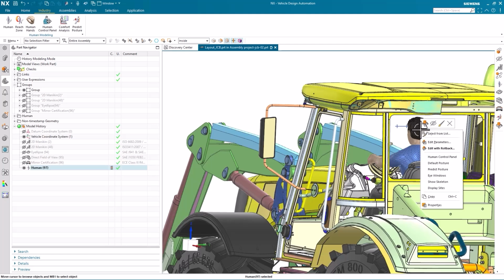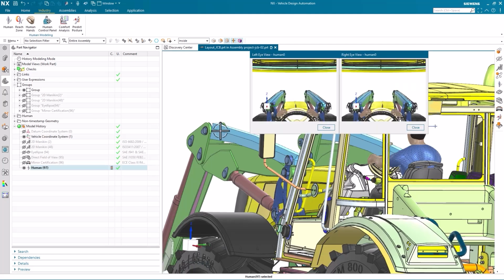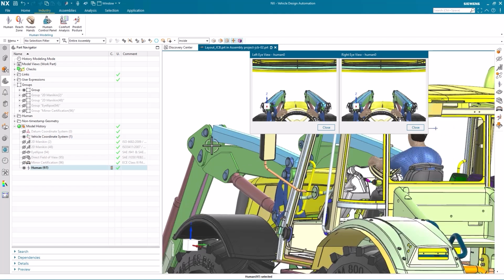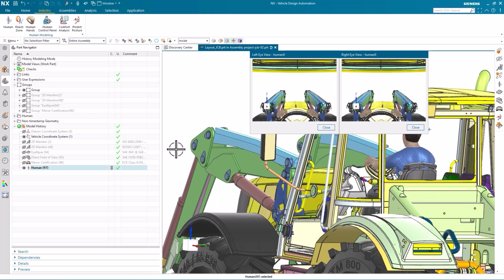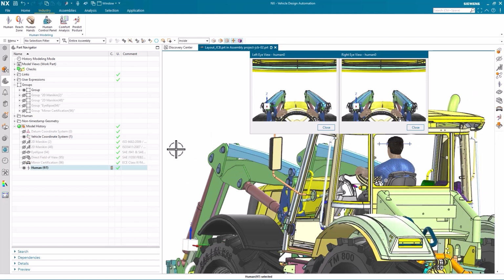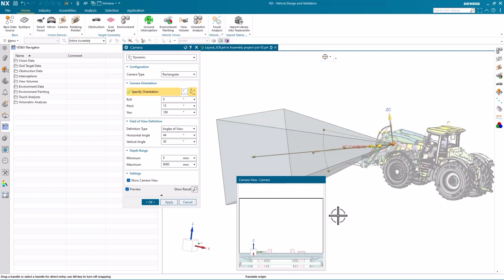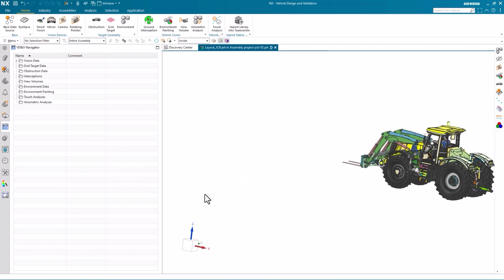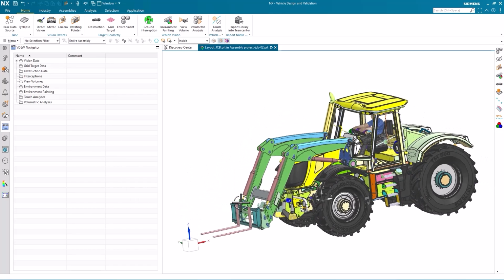We focused on the forklift element today, and there's another important safety issue there. The driver must be able to see the tips of the forks. NX Human's Eye View shows the forks are not visible when near the ground. Many modern vehicles use camera technology to eliminate blind spots like this. NX VDV can simulate and test different camera positions for effectiveness and paint an object's visibility based on obstructions.